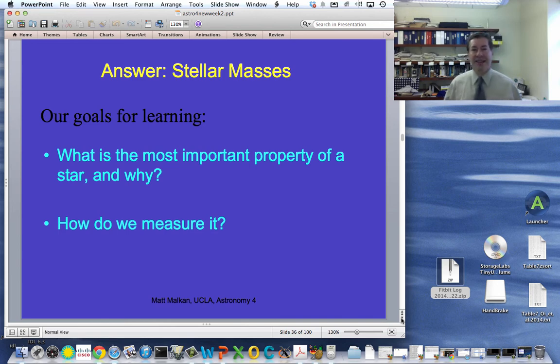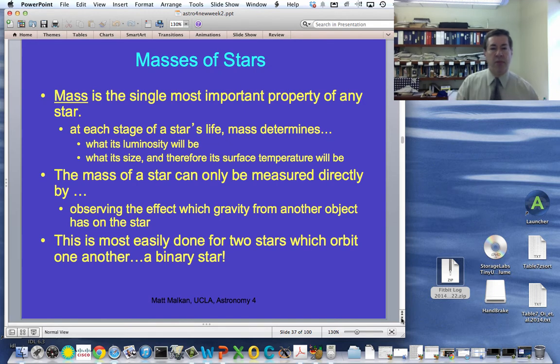Now, a lot of this course, you'll notice, is looking at the effects of gravity so we can weigh things and determine where the masses are in the universe. Well, here's the first example of this. It basically goes back to Newton's laws, even Kepler's laws. So, as I said here, the mass of a star is the most fundamental property that controls everything about its life, particularly when it's on the main sequence. How am I going to measure that? How do we know, for example, the mass of the sun to very high accuracy?